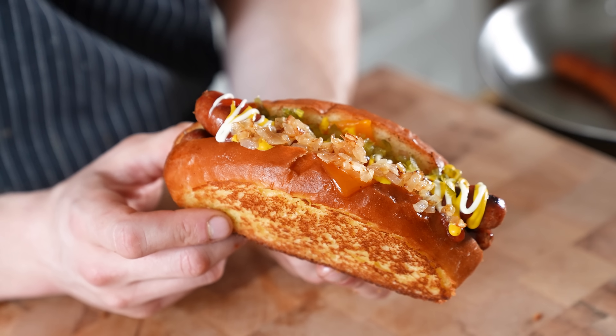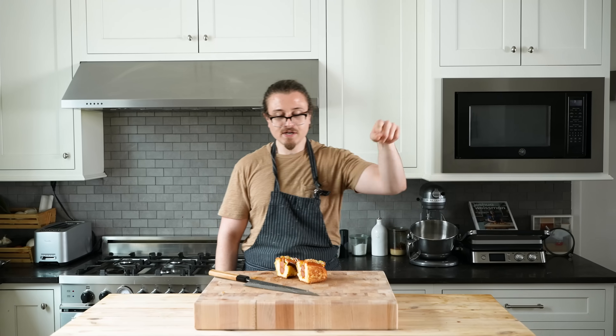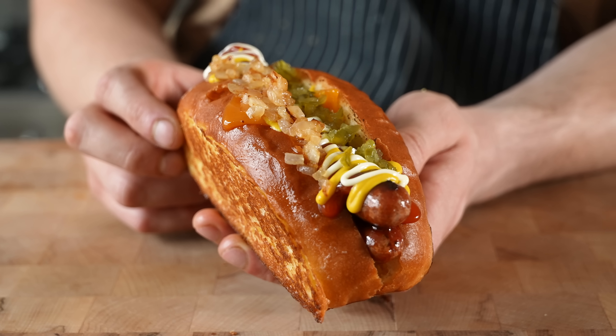Now let's taste test and see if our efforts were worthwhile. Look at that — that's a double dog. Tell me you don't want to eat that? It's good. God, it's so good. It's not really about the mayo per se — it's more so what it creates. It's essentially a burger sauce with cheese, relish, onion, the texture of the bread, the sweetness from the bread — everything you want in a bite. And for this price right here, that's butt cheaper.